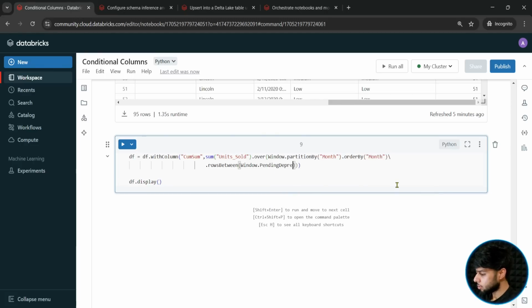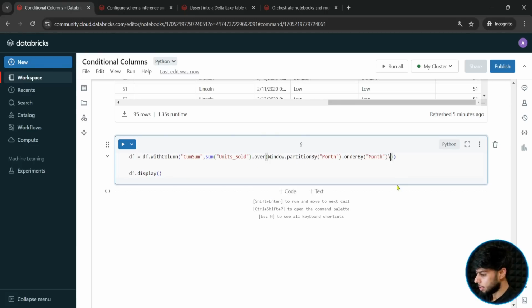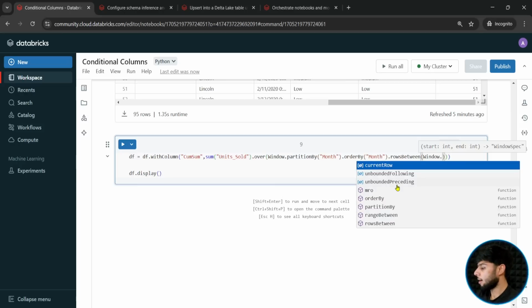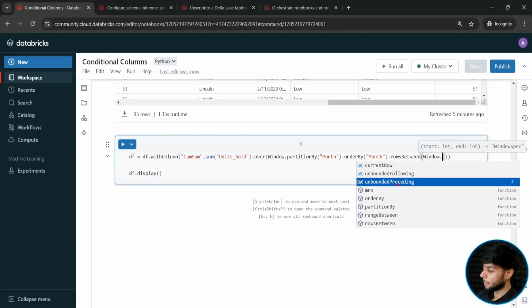Now let me go to the previous line so that I can see the exact function. So dot month dot rows between, then we can simply say window dot unbounded preceding, yeah, this one. Unbounded preceding means all the rows before the current row.